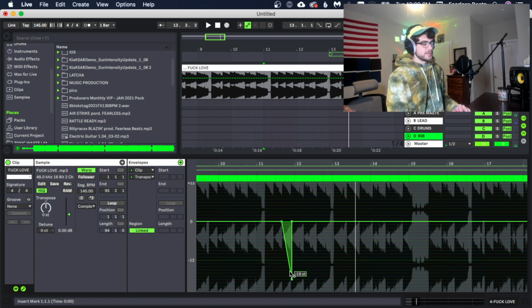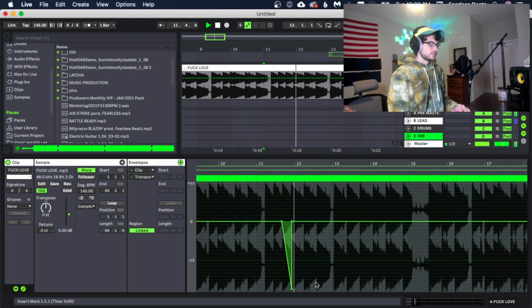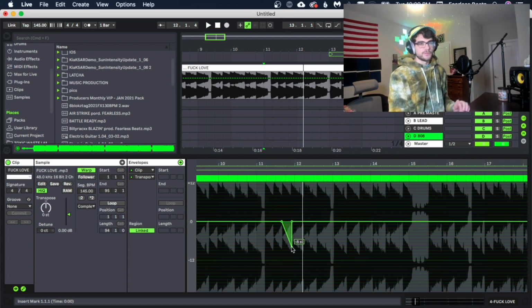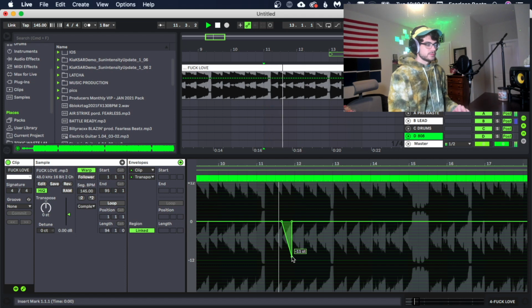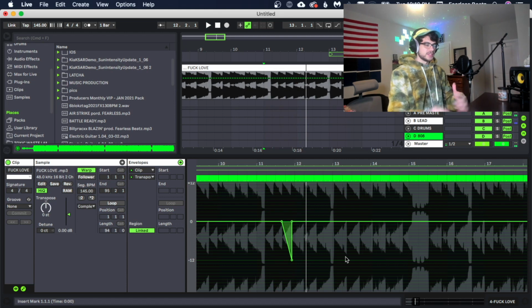And there you go, you have a tape stop just like that. And you can mess with how far you want it to go down. But I would probably go down a little bit farther than that because as you can see, it didn't give really the full effect of it. So you might want to play around with exactly how far you want it to transpose, but as you're seeing, it's really that easy. You could even mess with the curve by holding Control or Alt down. It's going to give you this little half circle right here on your right next to my mouse, and then you could even fade it in or out a little bit if you want to do that as well.